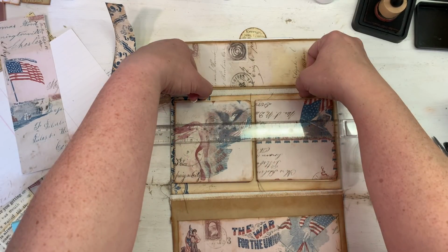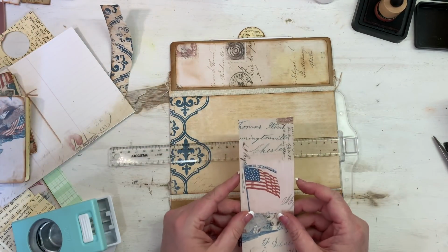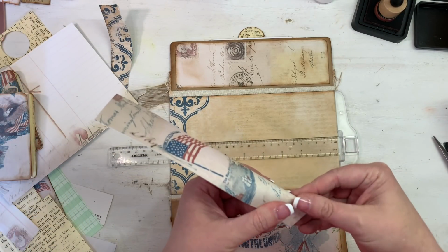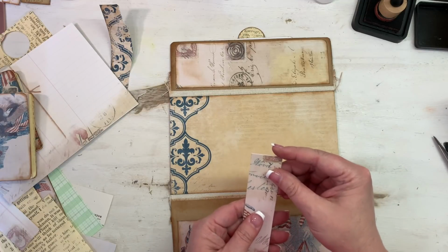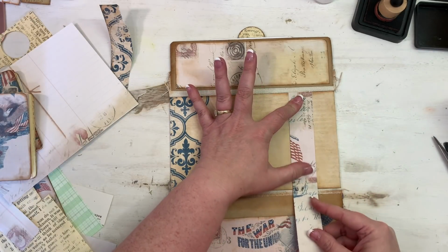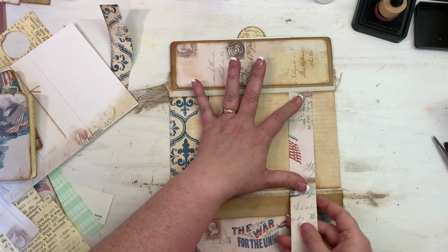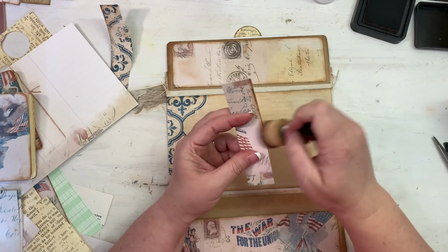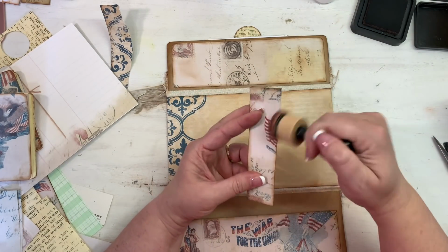I'm going to put my belly band, center it up at 6 1/4. Okay. So belly band, I think, needs to be about what half would be of this. Half would be, okay, 1 1/4 inches. So 1 1/4 inches, and then I'm going to make it flush with that other paper and ink my edges all around on both pieces, both belly bands.